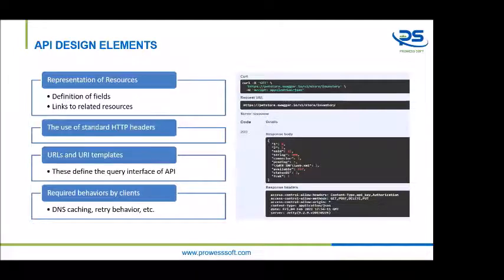Basically, the response body here is a representation of a resource. I've taken the screenshot of one of the most popular sample objects that is provided as part of the pet store provided by SwaggerHub.